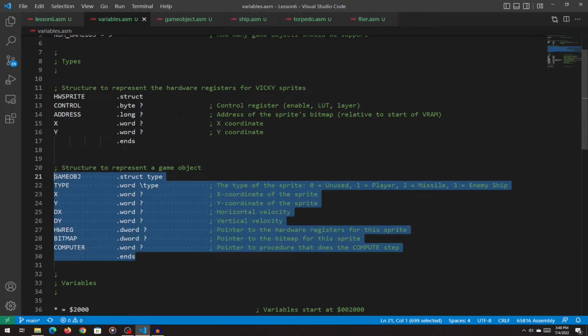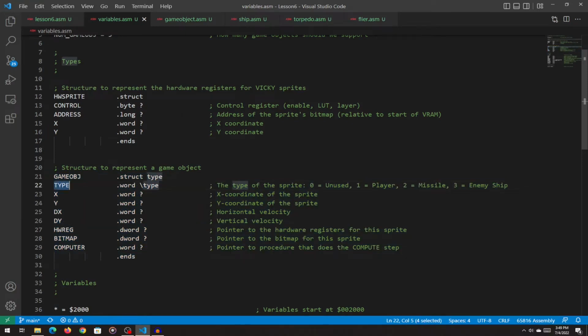So this structure is representing kind of the game logic aspect of the sprites. So I have in here the notion of a type, and type is going to be 0 for unused. 1 is the player, the main ship. 2 is a missile that's being fired from the ship. And then 3 is an enemy ship, that purple flyer.